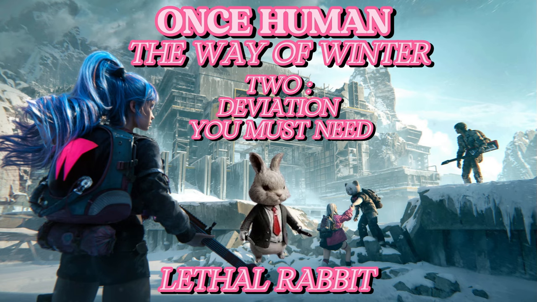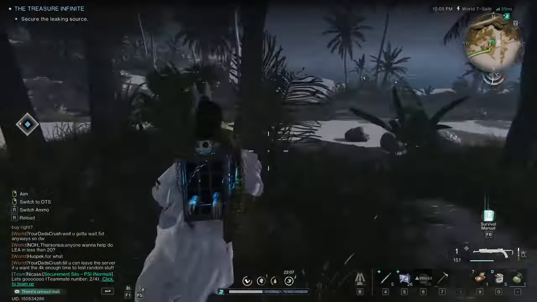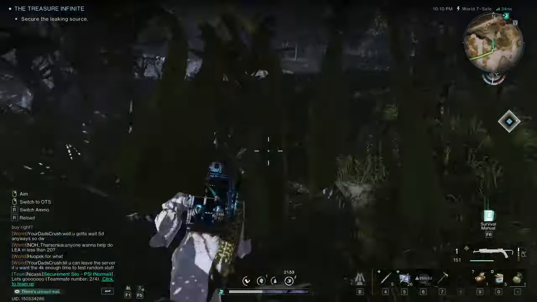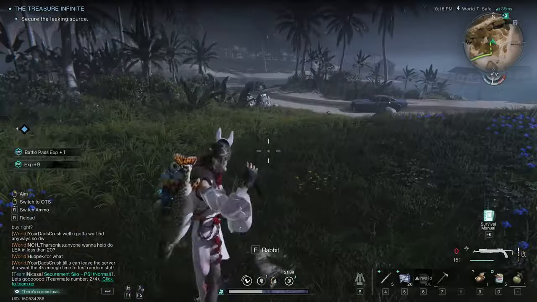2. Lethal rabbit. This is another deviation you can find by hunting rabbits. Why should you do this on Manibus? Because the spot on the map is filled with rabbits. Within about 25 minutes of hunting, you can find this deviation.